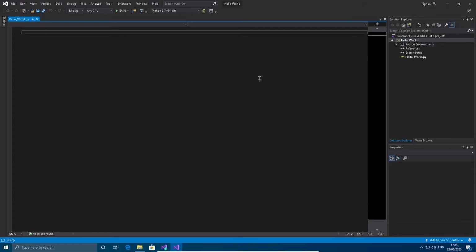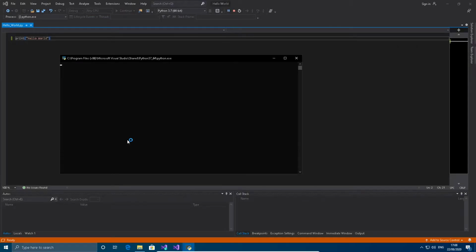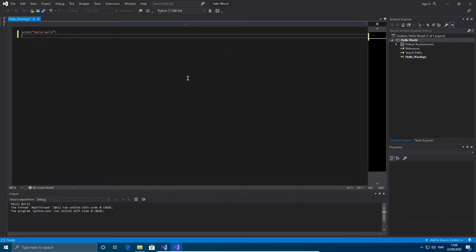There's a few extra little bits and pieces that I will go over before ending the video. As you can see, we can now write some Python code. So we can just type in print hello world. We start, run it, and there we go. So Python is now fully installed, which is great, and we didn't really need to do any config stuff, which is all nice and well.